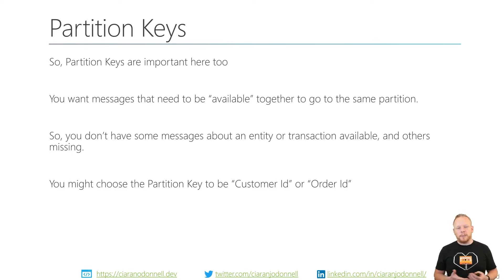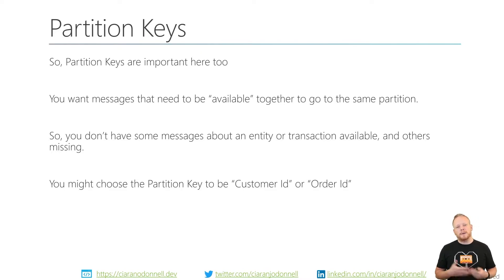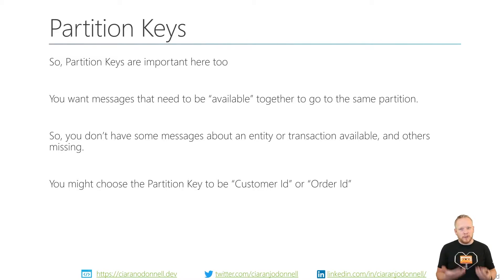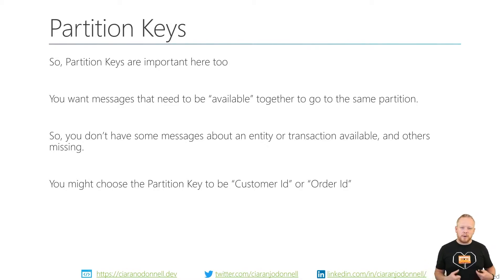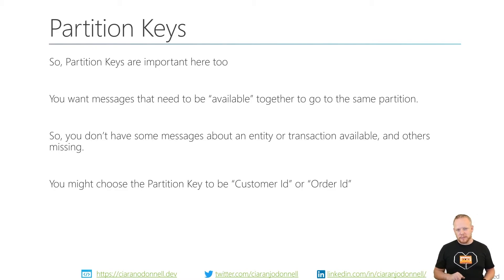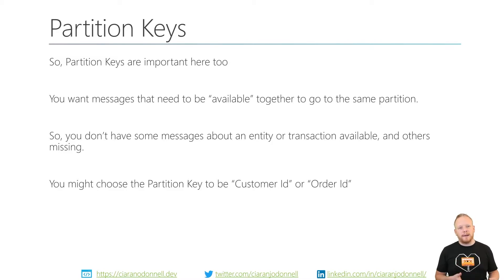What's really important when we do this is to set our partition keys. If you don't set them, Service Bus will just round-robin choose a partition to send the message to. What we want to do to keep our consistency as good as possible is set our partition keys so all the messages that need to be processed together get the same partition key, so they end up on the same partition. For example, we don't want a 'create customer' record and an 'update customer' record going to different partitions, where the update might be processed before the create. So we'd set the partition key to be the customer ID or order ID, and those two messages would both flow onto the same partition — we either have both of them or neither of them.